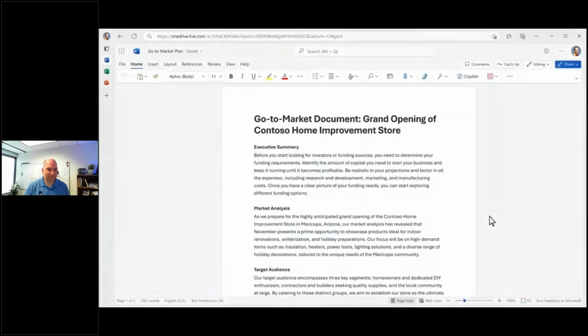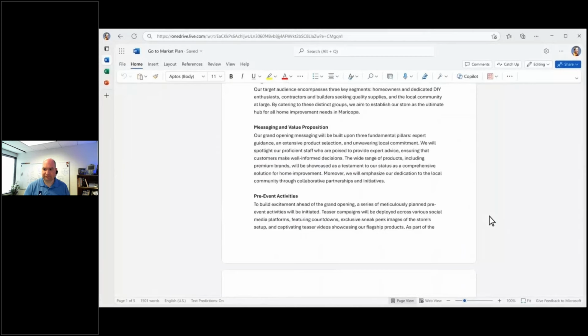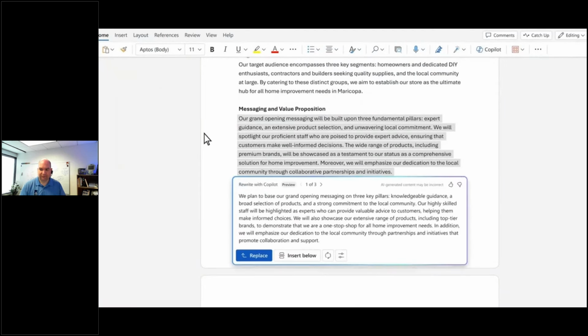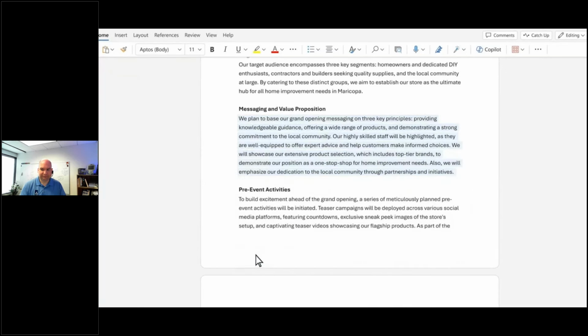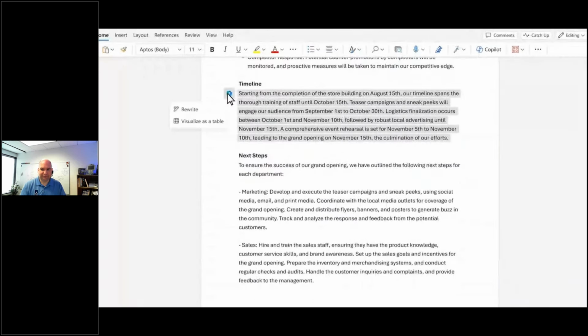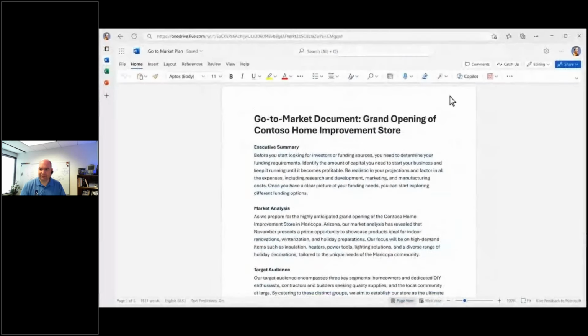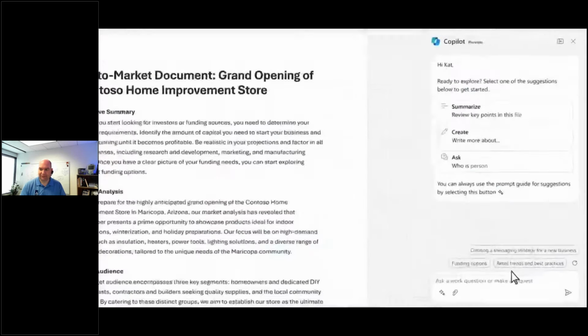When you've written a paragraph in shorthand, you can highlight it and click Rewrite. Copilot then offers several alternate options to choose from that are all written professionally. And it can translate wordy or complex paragraphs into digestible visualized tables. You can even use Copilot to add a column with extra data, which it can complete automatically. Copilot also makes you the expert on any document. Simply ask a question about the content, and Copilot will provide a concise response.